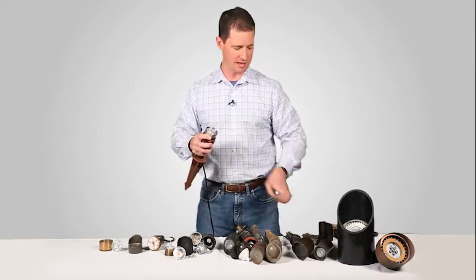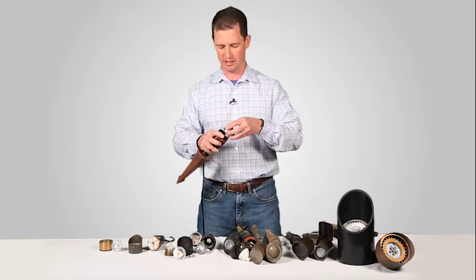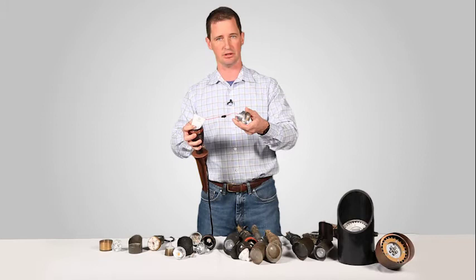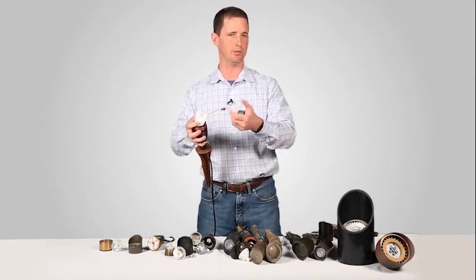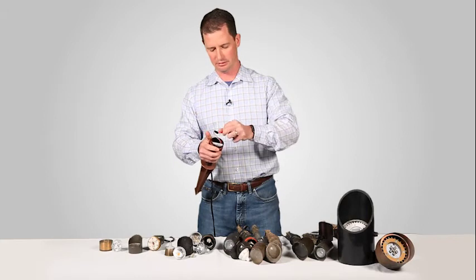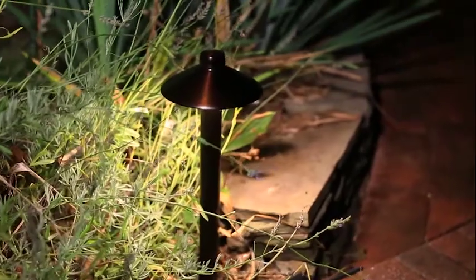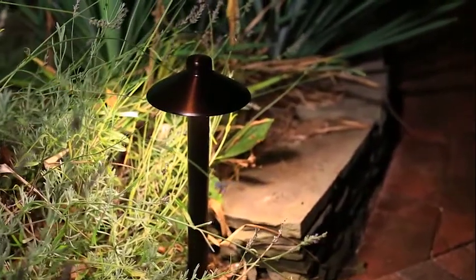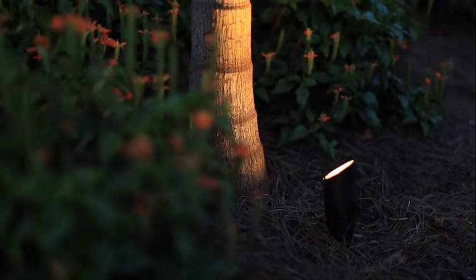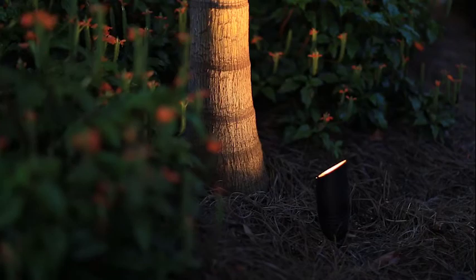The other big thing is I didn't want to spend a lot of time changing out LEDs. If I had one that went bad — which in any industry there's always going to be something that happens — I wanted it to be very simple to change out. So we designed this fixture. This is right out of the box. It's just plug and play. We can simply unplug it, plug another one in, and put it back together. That gives us the best of both worlds of great thermal management and the longevity we want in an LED, and also the ease of servicing should anything ever happen.